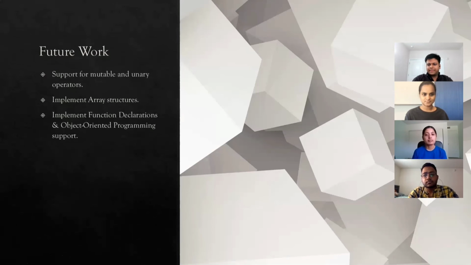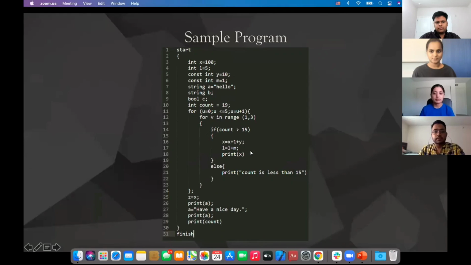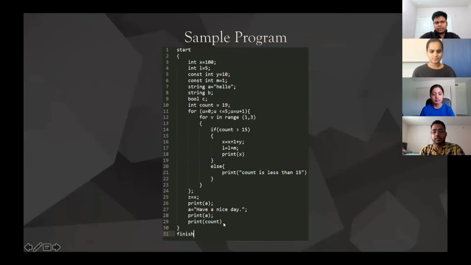Thank you so much. Our program has a small restriction where the last command should not have a semicolon. So I'll just share my screen and show it to you. In the sample program, if you see, the last print statement doesn't have a semicolon. So that's how we have implemented it. This is one of the restrictions of our programming language. Thanks.